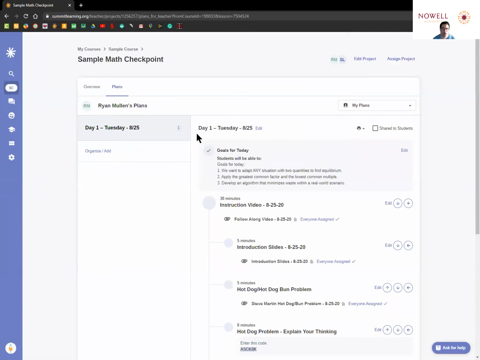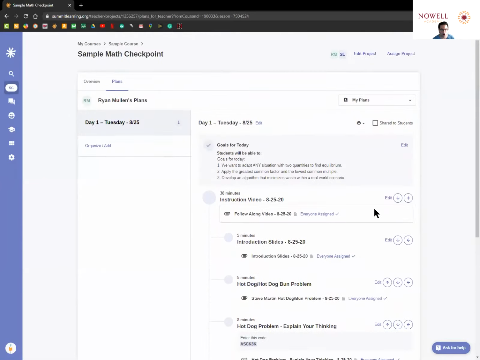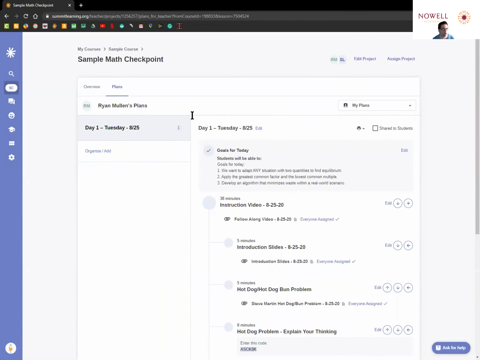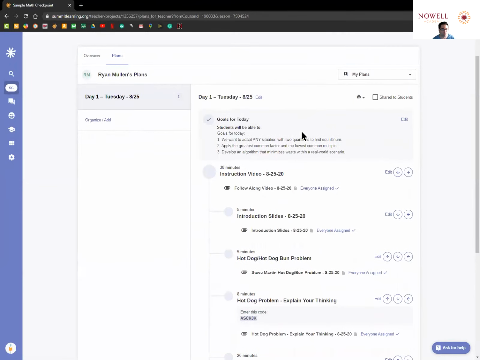And then every day that you have a video or every day that you've included resources will be populated on the left-hand side. And while I'm still in teacher view, because we don't have access to student accounts right now, for a sample day they wouldn't have all these controls. They would just have the links. So we're going to pretend that we're students and follow along.